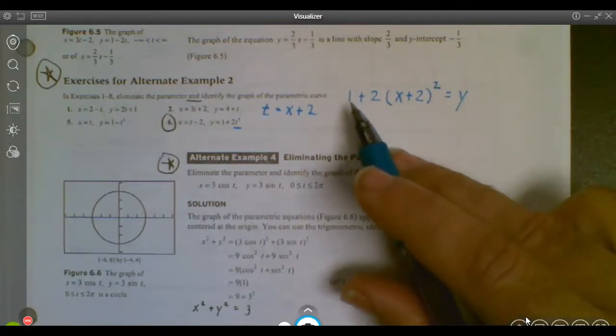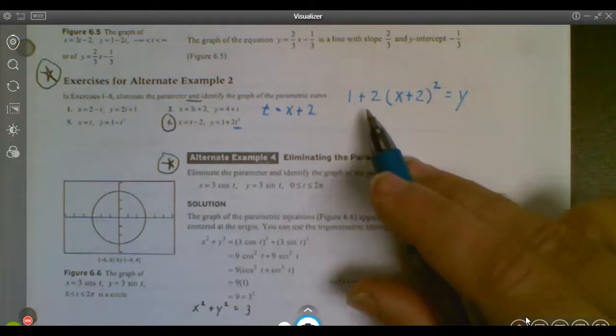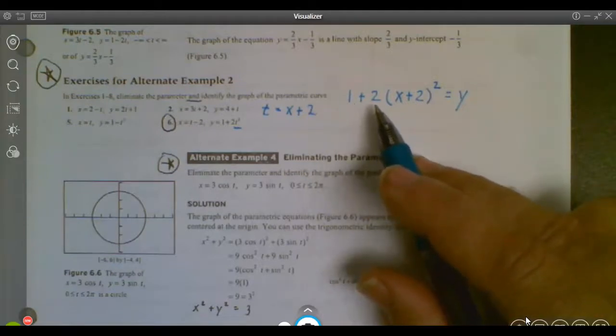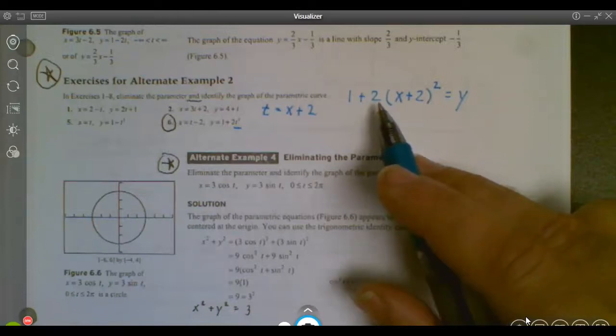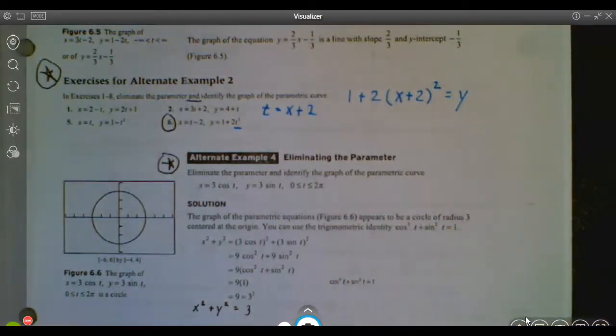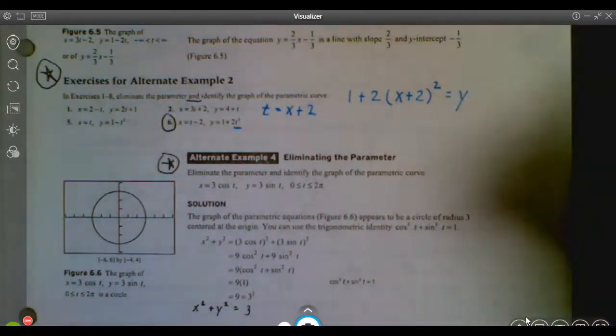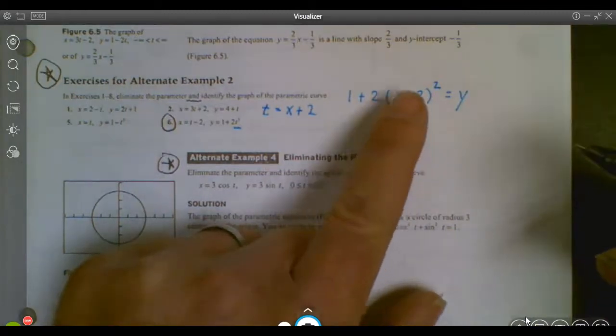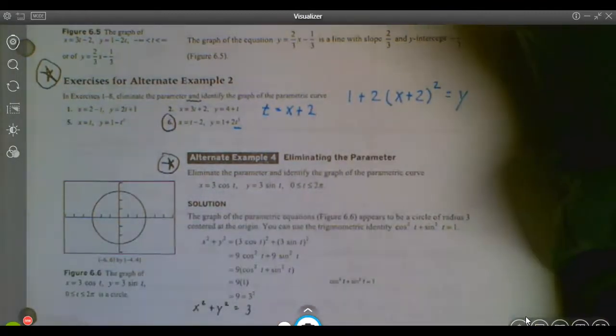This has been vertically shifted up 1. And it has a vertical stretch of a factor of 2. So I could actually graph this pretty easy now, knowing what we've learned already up to this point using those transformations. So we could do it on a calculator, but like I said, we really shouldn't have to at this point, now that I know how to deal with that kind of an equation.